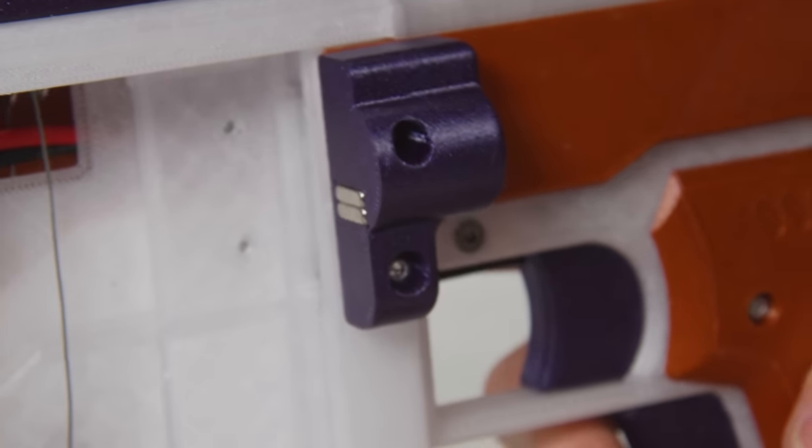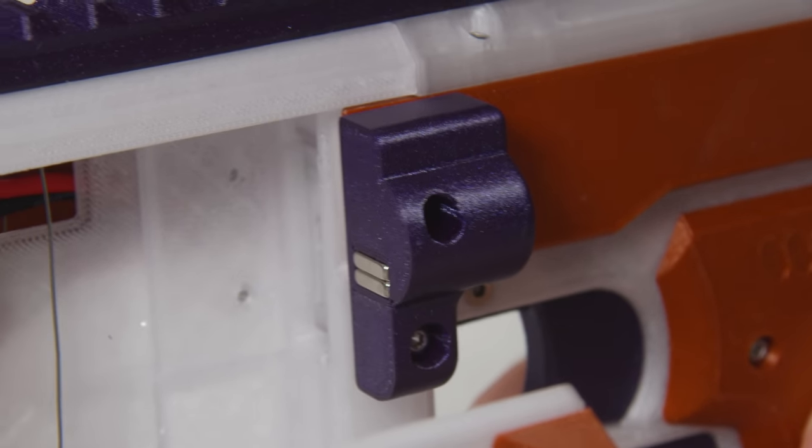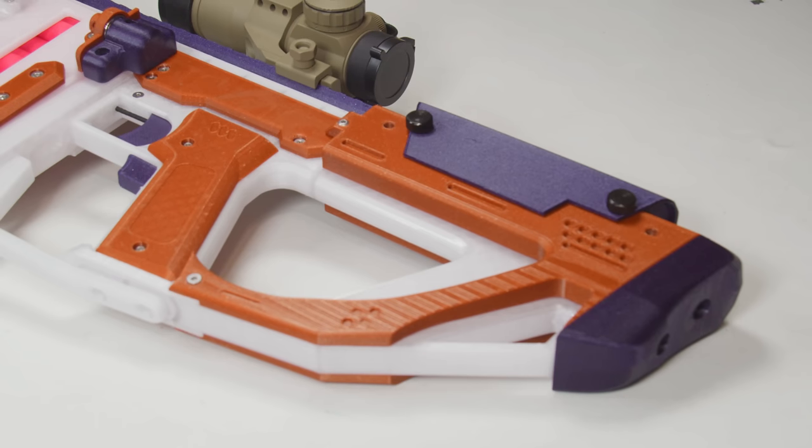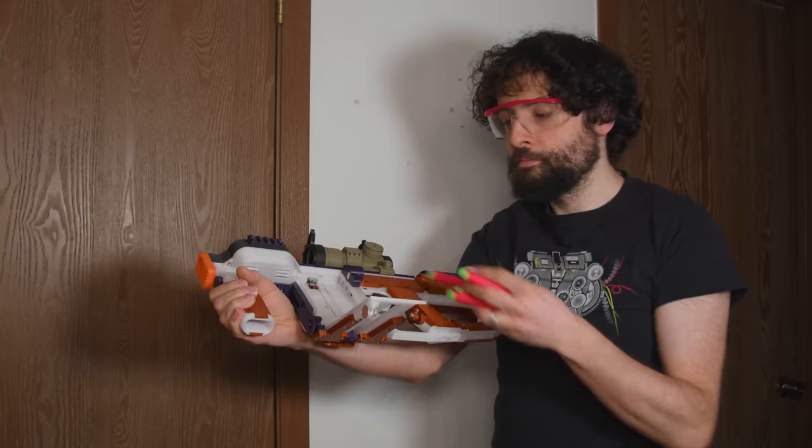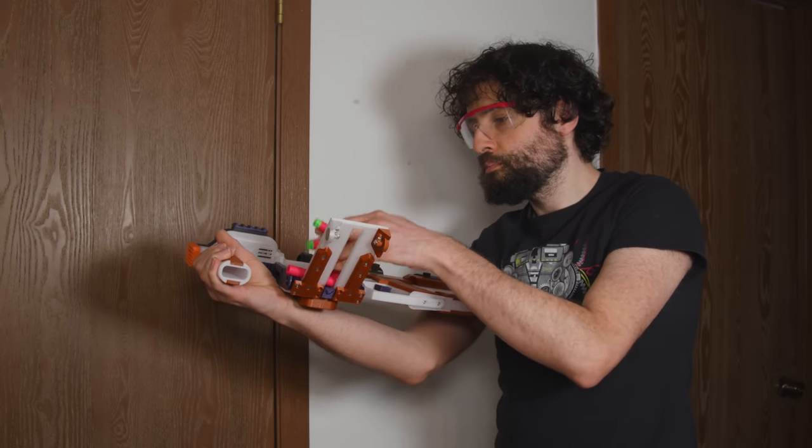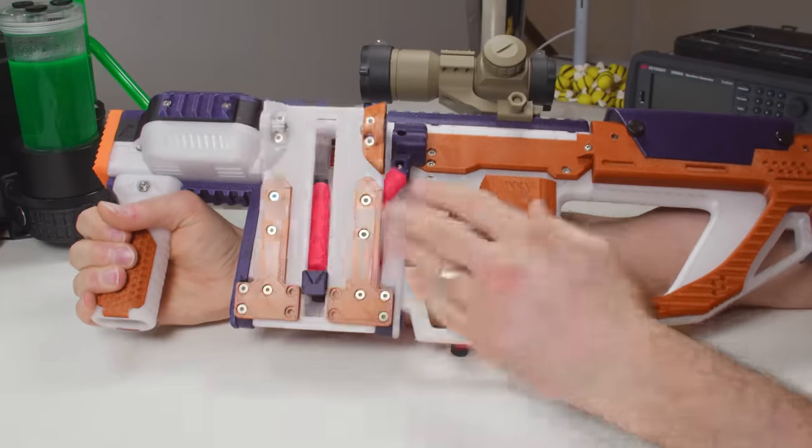I designed some brackets to bolt on additional magnets, I made the entire door smoother, and then I got a bit carried away and replaced the stock, the foregrip, pretty much everything else. I then made a speed loader because it turns out that just dumping in fistfuls of darts roadhog style doesn't actually work. Womp womp.